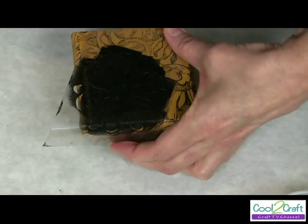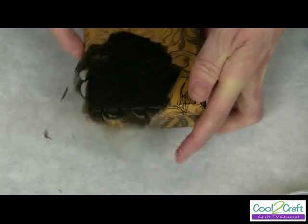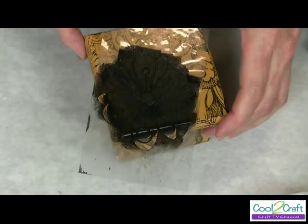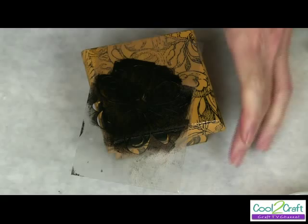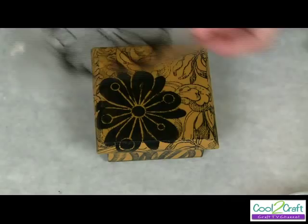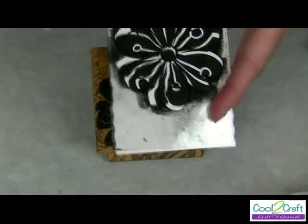Looks like I may have to, whoops. Check here, I just want that petal to be stenciled all the way along the edge. And I managed to put my finger in over here, so let's go back and stencil. Depending on how opaque you want this layer, you can do one or two coats. With just one coat, I'm going to be able to see some of the understamping underneath it. Pull that stencil off. Okay, there's my bloom. Be sure you put this stencil back onto the package or a piece of shrink plastic so that you can preserve the stickiness on the back, and wipe off the extra paint.